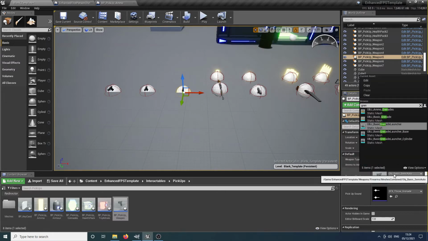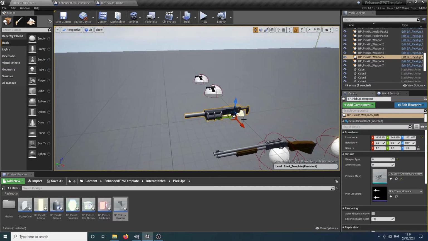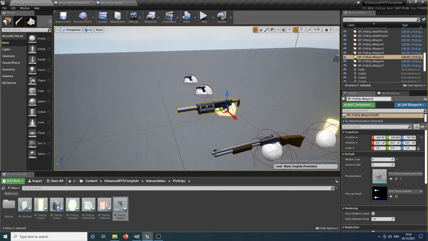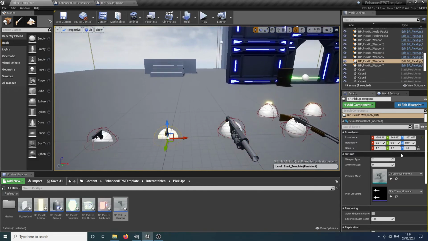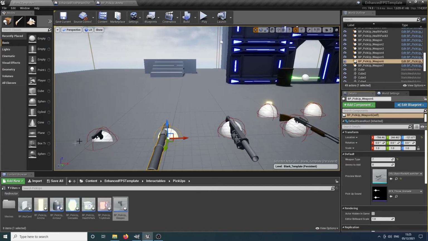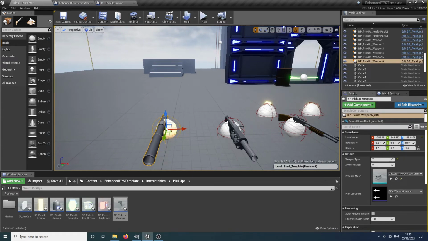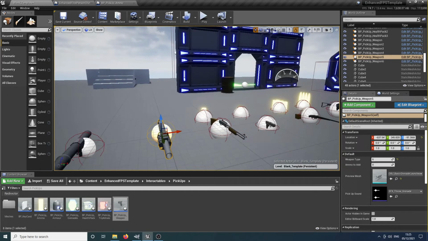There we go. Bring that up a little bit. This one should be 7, which should be the rocket launcher. There we go. I'll get rid of that because I think that's all the weapons I have currently added into the game.